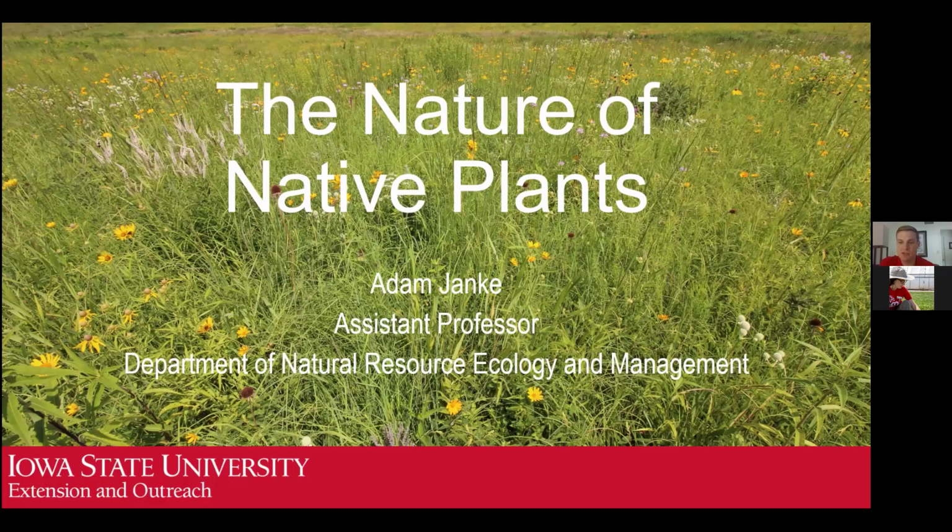We can't just rely, for example, on natural areas like state parks or forests to provide the wildlife habitat. We all have to do something in our own backyards, in our own gardens, on our farms, or even on our balconies to try to help wildlife. And the easiest way to do that, particularly for a master gardener, is to be intentional about inclusion of native plants and spreading the good word about the awesome story that native plants have in our ecosystem. So that's what I'm going to talk about today, and I'm excited to get going on this.